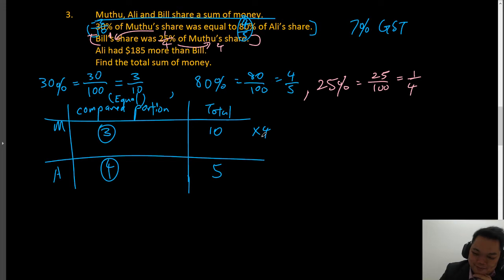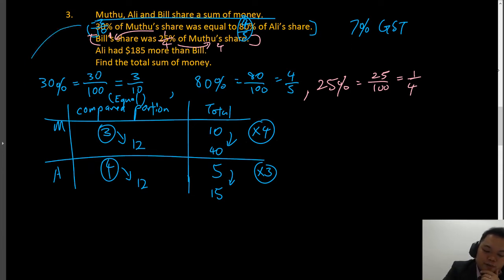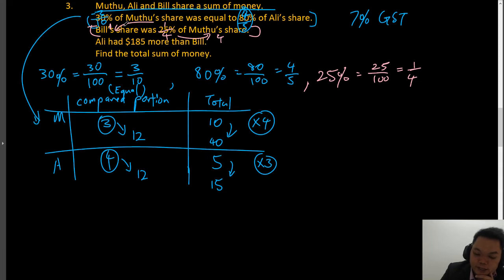So we want to make them the same. When you do this, you end up with 12, 40, and 15. Okay? So you want to break things down one at a time first. You see why I'm doing everything here in light blue? I'm doing everything here in light blue so that you can isolate the information first. Sometimes you can't lump everything together. You have to really break down, isolate, look at it one at a time.